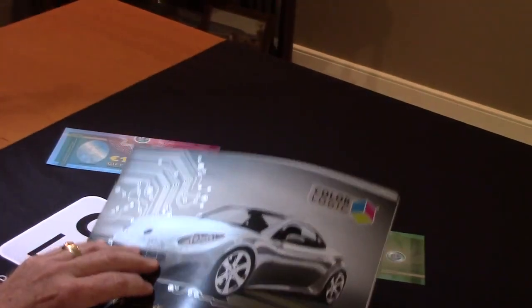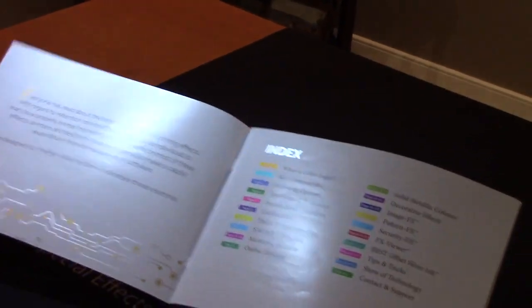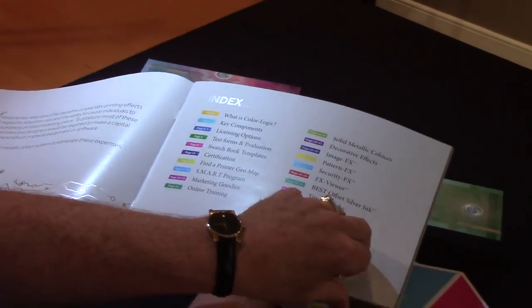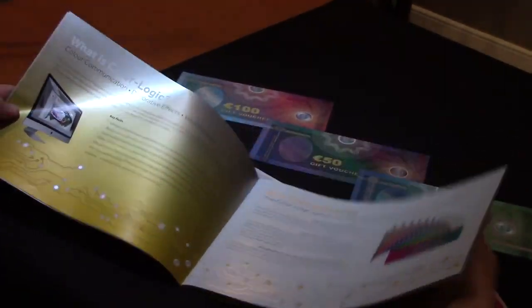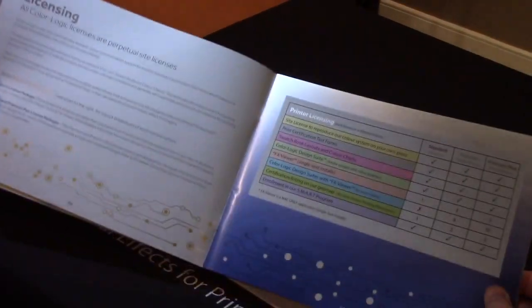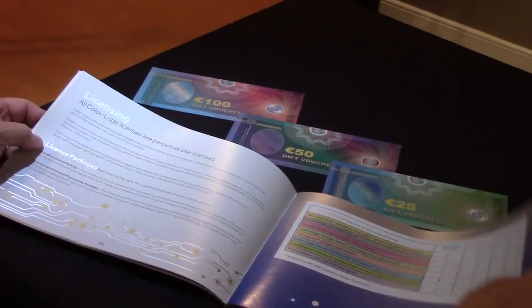This is a booklet that we produced, and it really was an educational booklet about what ColorLogic can do and its key components. So it's a book about ColorLogic, but since this is a dual-sided substrate, we're able to produce it off the 7200, and the results are tremendous. Not only is it a good educational book that explains our system, it shows off the 7200 and the effects that can be created with it very nicely. So I'm just going to float through here.